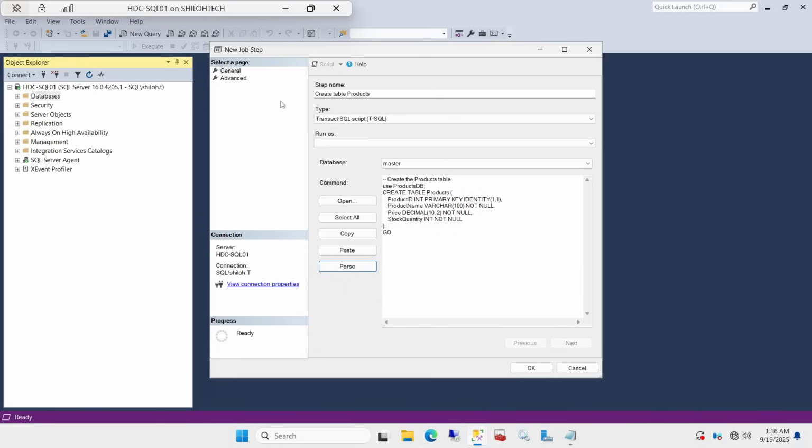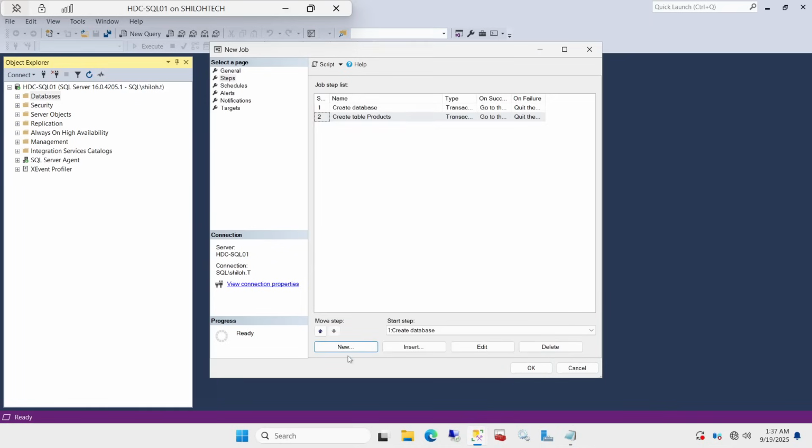But again, remember that is fine, because the first step of the job is going to create that database, and once it creates the database, this second step is going to pick it up and insert the data. So even though my pass is saying that it's wrong, I know that it's all connected to the first job, so I'm fine. I don't have to worry about that. Okay, so now I click OK.